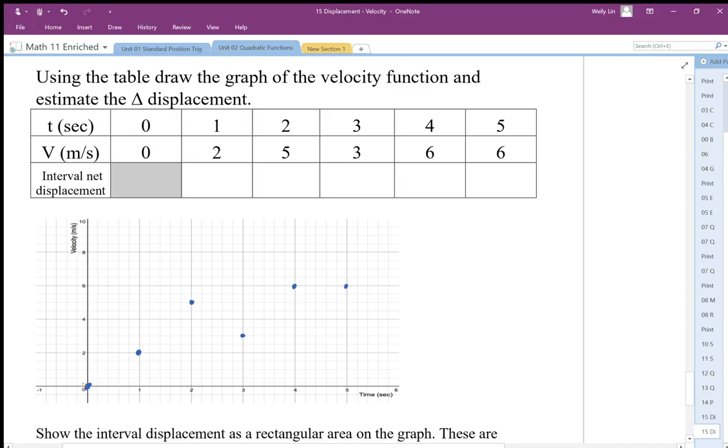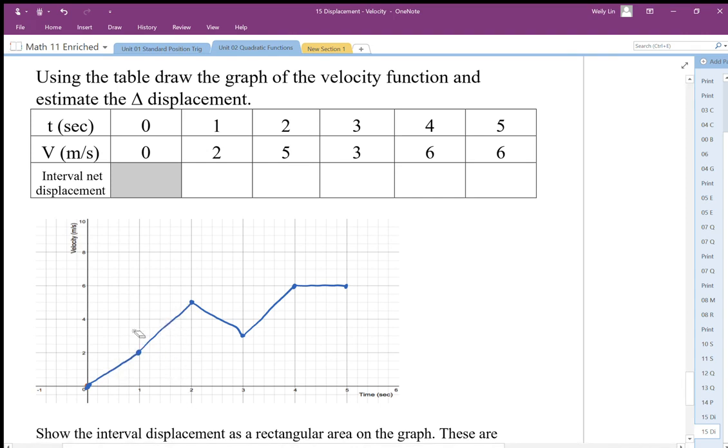It's kind of going all over the place here. I'm going faster, faster, slower, faster, just staying at a constant speed. Look, I'm all over the place here. But what we can do is estimate the net displacement by calculating the area underneath this curve. Okay? And we're going to do this by using an average.